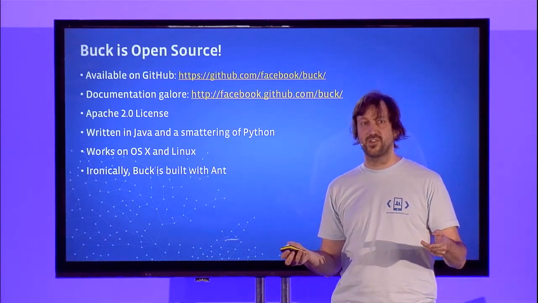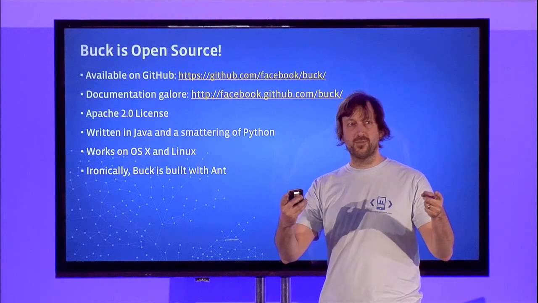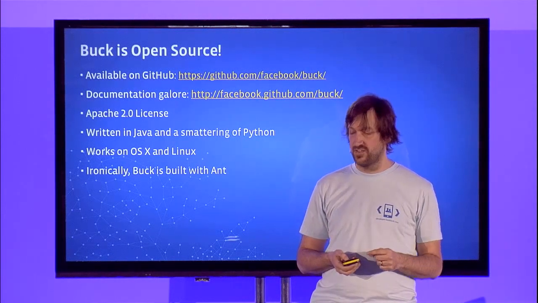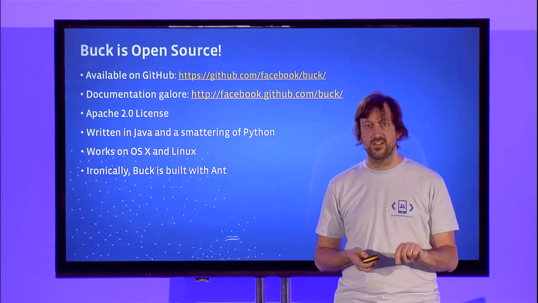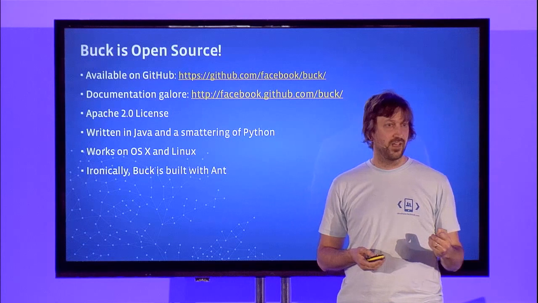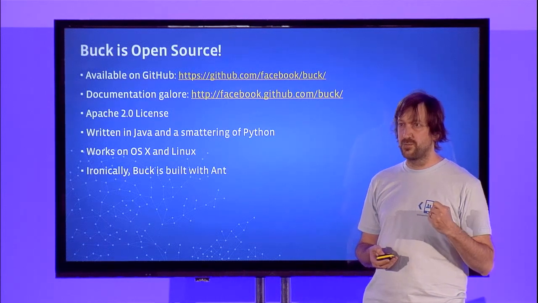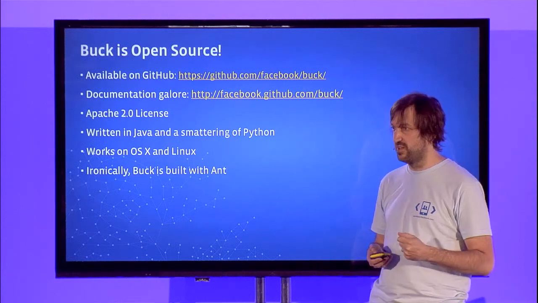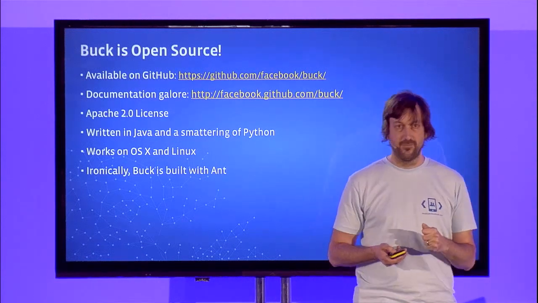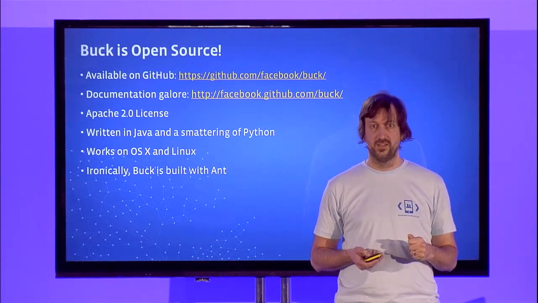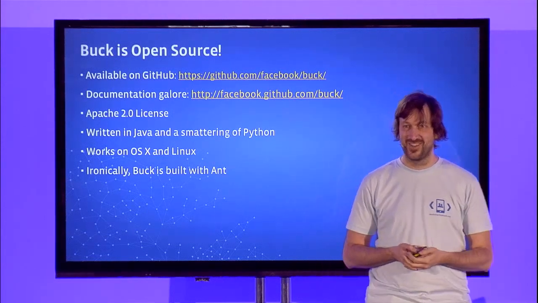You can't see this on the cameras, but every laptop that's open is a Mac. And that's a really good thing, because at the moment, it only runs on OS X and Linux. We have plans to get it running on Windows, but it turns out that none of the developers at Facebook who are working on the Android apps develop on Windows, so we've never had to do it. And it's not self-hosting at the moment, so we build Buck with Ant, because it seemed like a good idea at the time.